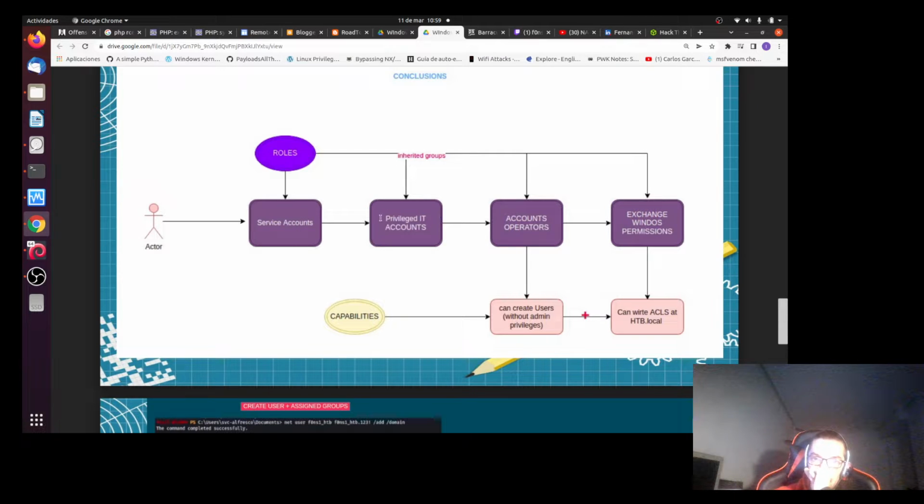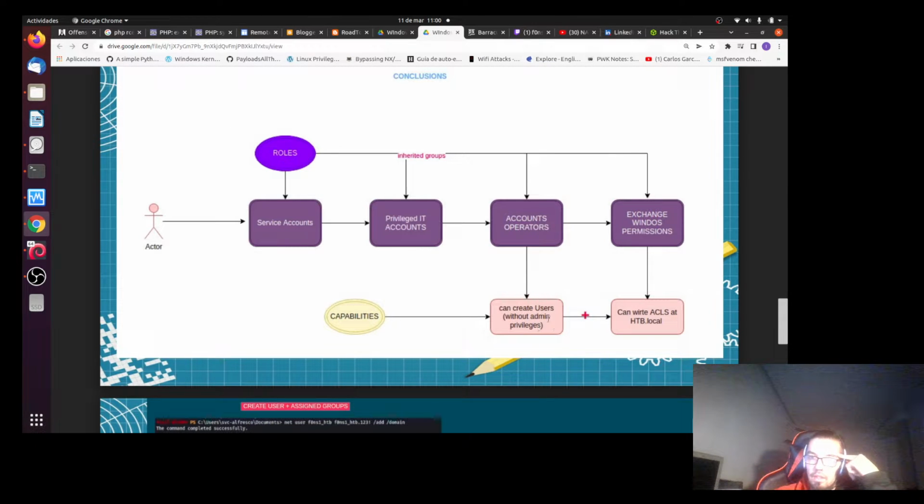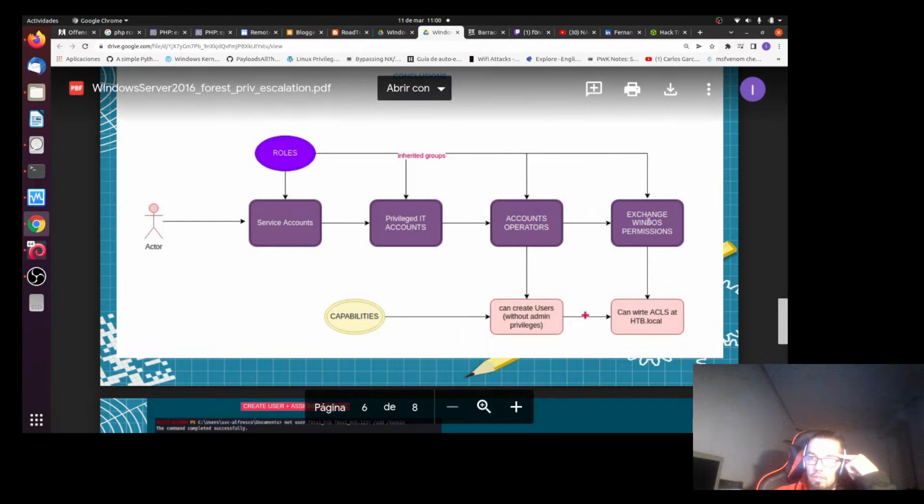This service account has inherited permissions of privileged IT accounts, and these belong to Account Operators, and finally Exchange Windows Permissions. So Account Operators allows us to create any users without admin privilege. The Exchange Windows Permissions allows us to create ACLs at htb.local. So what is the privilege escalation?